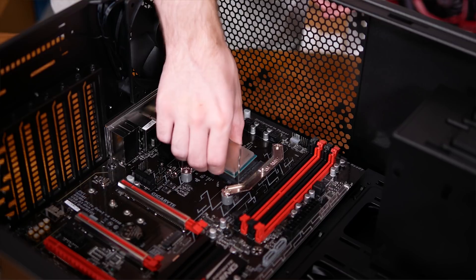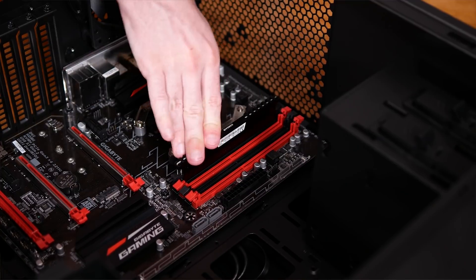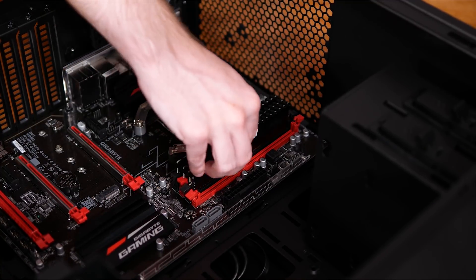Welcome back to Hardware Unboxed. It was roughly a year ago from today that AMD re-entered the CPU market in a serious way with Ryzen, and it took the enthusiast market by storm. These new high-performance chips were so enticing for productivity workloads that I decided to do a full system upgrade and move across to Ryzen for my main system, which I use for video editing and a bit of gaming. So I've been using Ryzen full-time for basically a year now, and before second gen Ryzen lands next month I wanted to do a recap of a year with Ryzen and give my thoughts on being an early adopter of the platform.